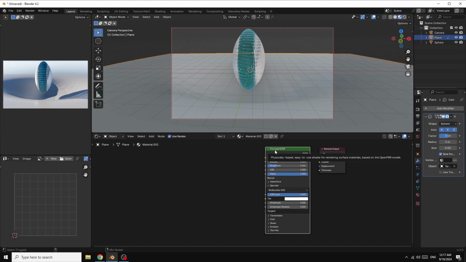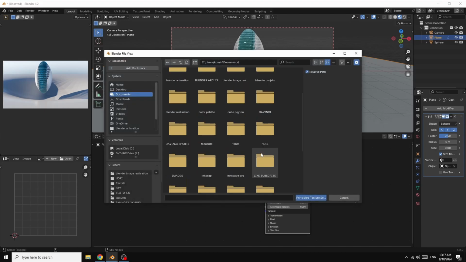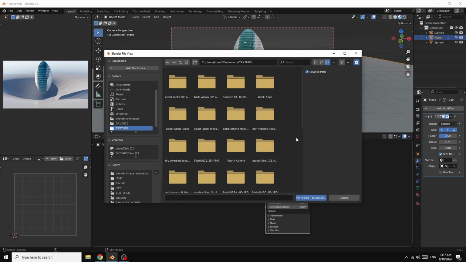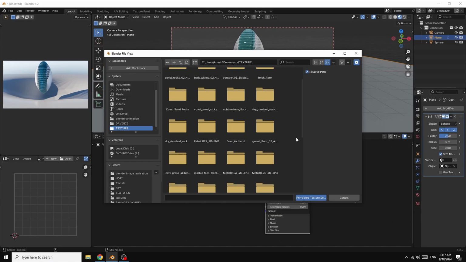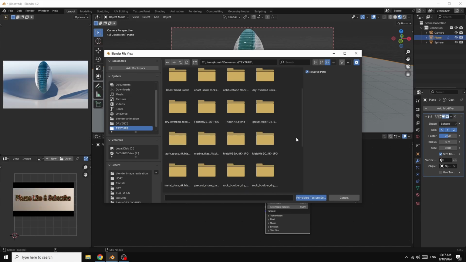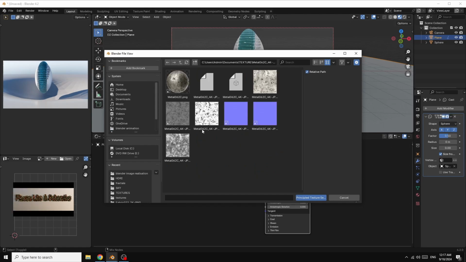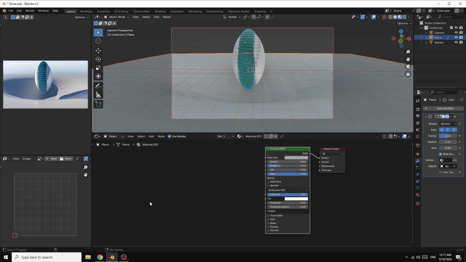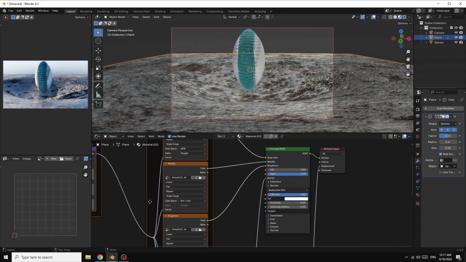So Control Shift T, and go here in the texture. Maybe I make this, we will see. Oh, I think it's better like this, with this texture.